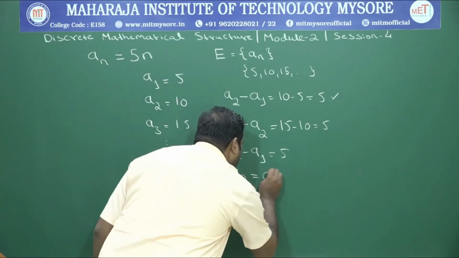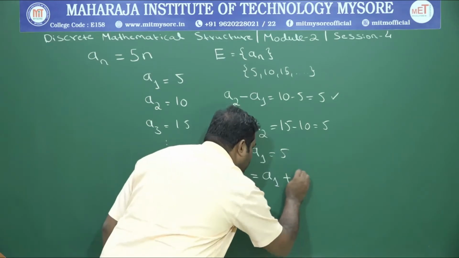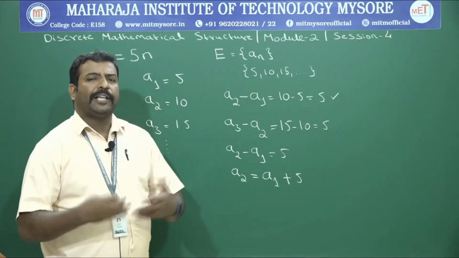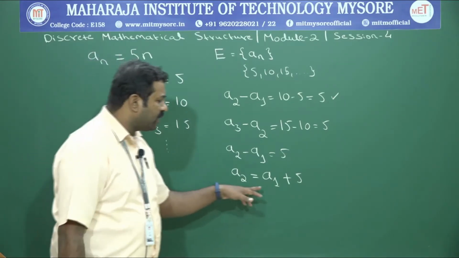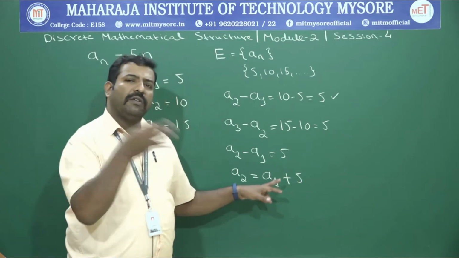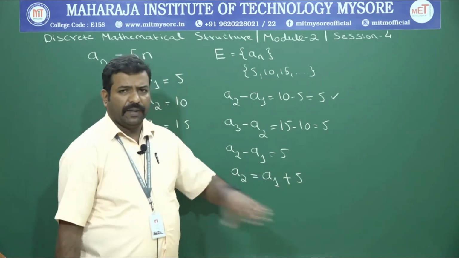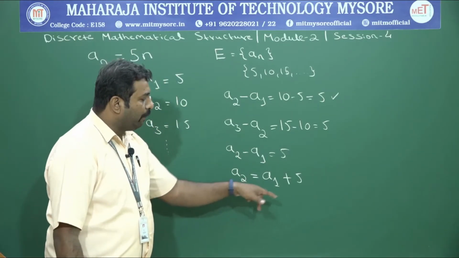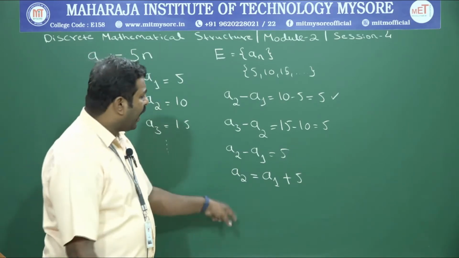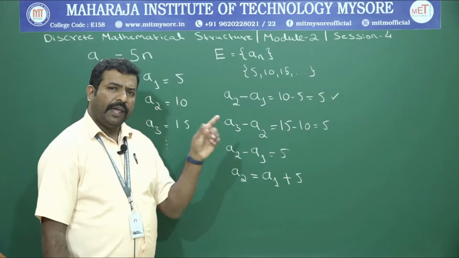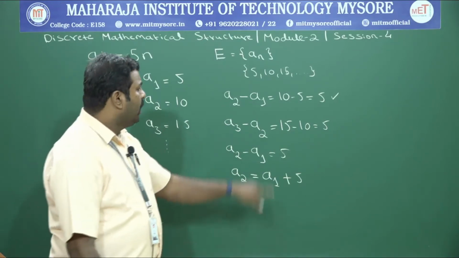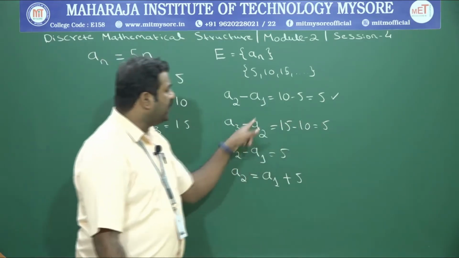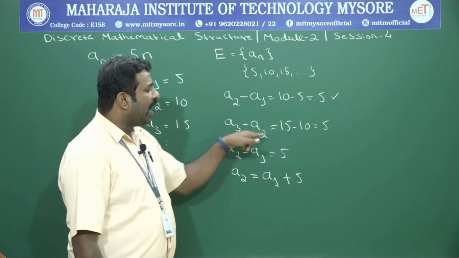Hence I need not explain much about this. I will write this as A1 plus 5, because this looks better while explaining. Only for that reason I have written A1 plus 5. If you want, you can even replace this with 5 plus A1. Both are the same, no much difference. Now I have A2 equals A1 plus 5. Now just think, can I express even this statement in the same form? Yes. I am going to have A3 equals 5 plus A2, or A3 equals A2 plus 5.